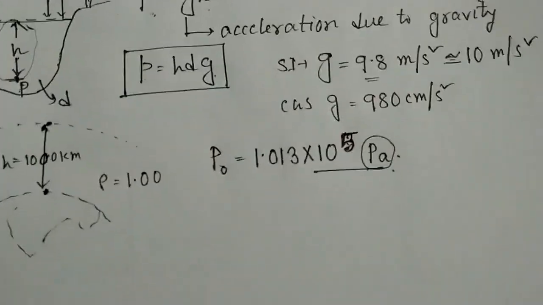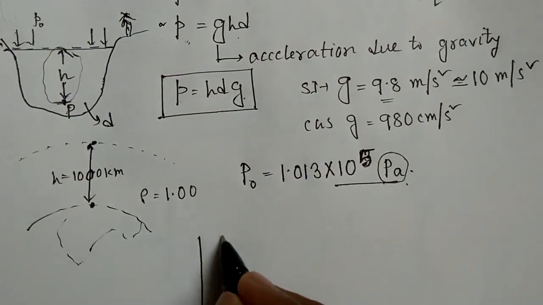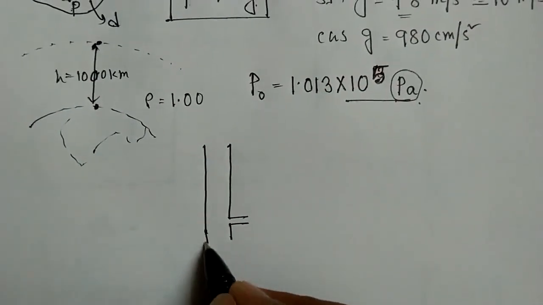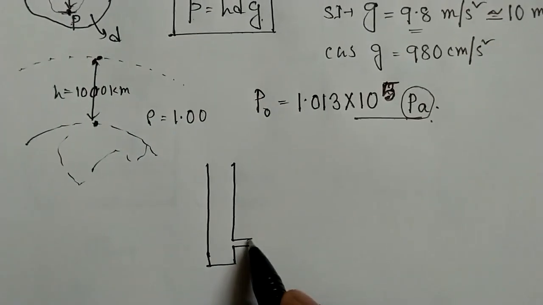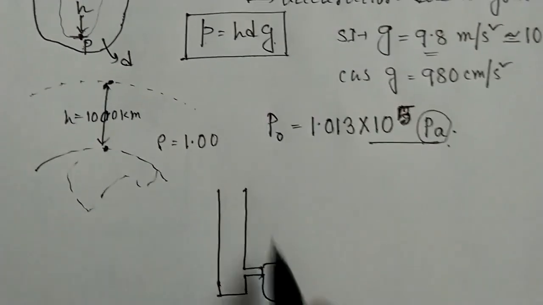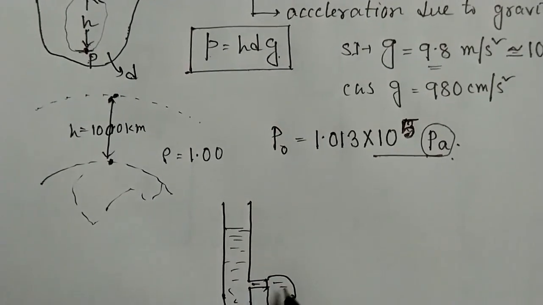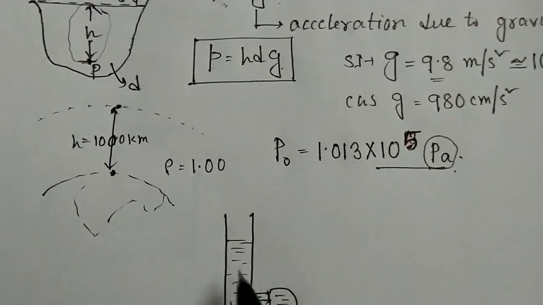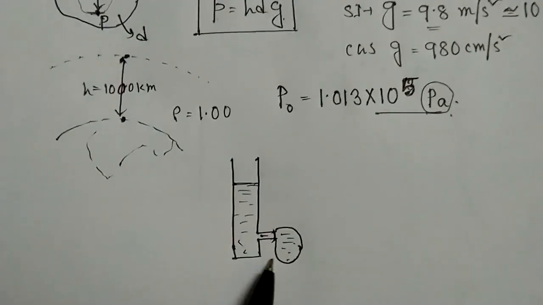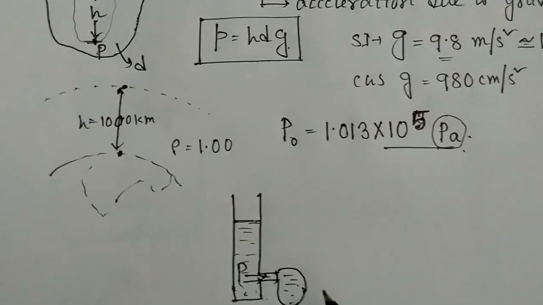So let's go to the next topic. Suppose I am keeping another tube here, another pipe, and there is a special system, and you are tying a balloon here. If you fill the pipe with water, you will find the balloon will be bigger than when the tube was empty. Is it okay? That means the liquid is giving pressure here also along this direction.